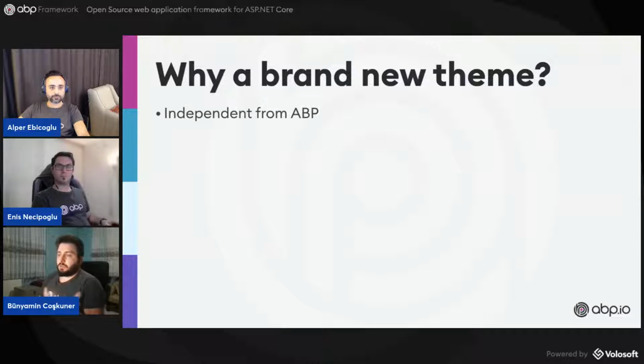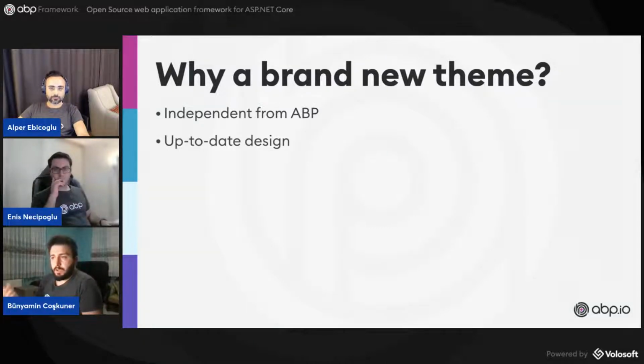Let's say you've been using Lepton and you really like the theme, and you have a project that uses another framework other than ABP, and you want to integrate this theme into that project. You can't really do that. So we want to build a theme that will grow out of ABP and reach a broader audience.